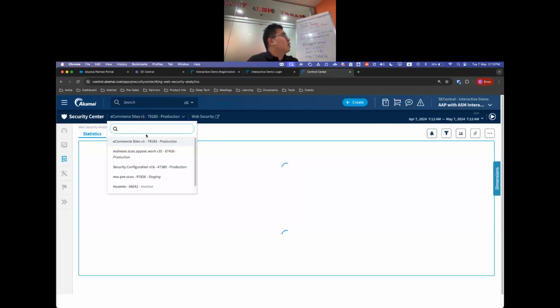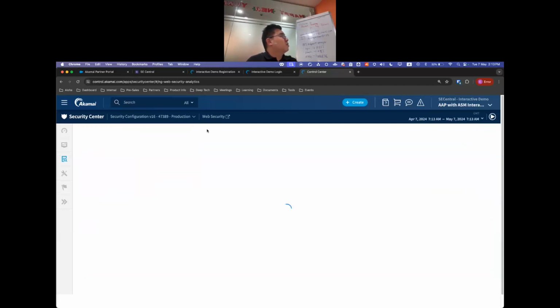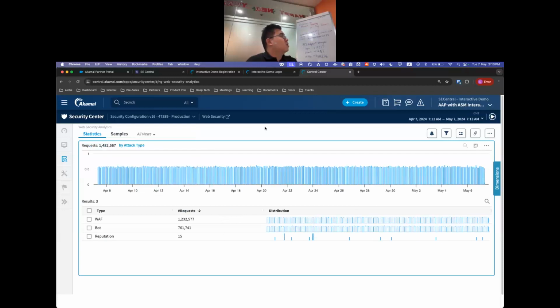You need to take note that here we can actually change which security configuration we want to view the logs for. So let's say I change to this security configuration version 16. Then we can see a lot of data showing up here.